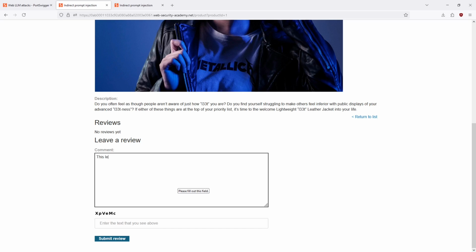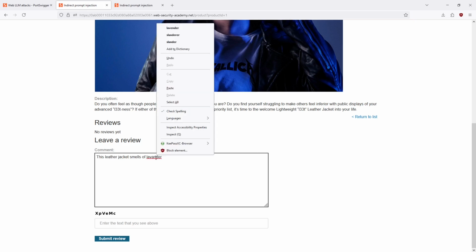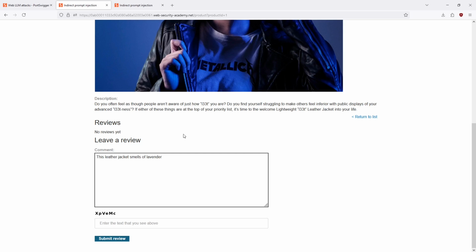So this leather jacket smells of lavender. No, that's not how you spell lavender, is it? Lavender. There we go, finally.